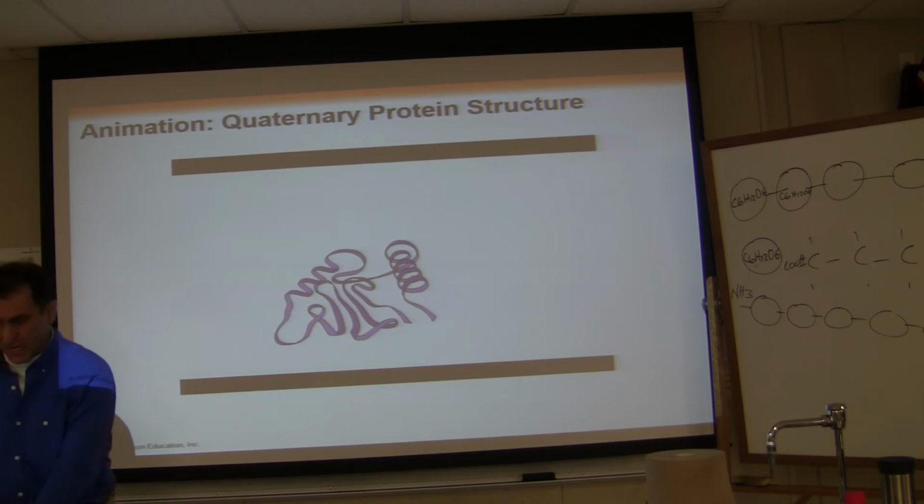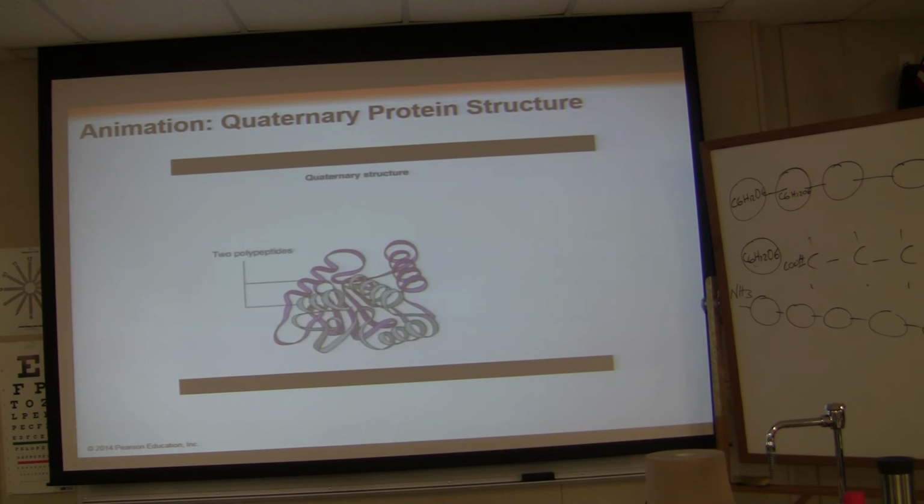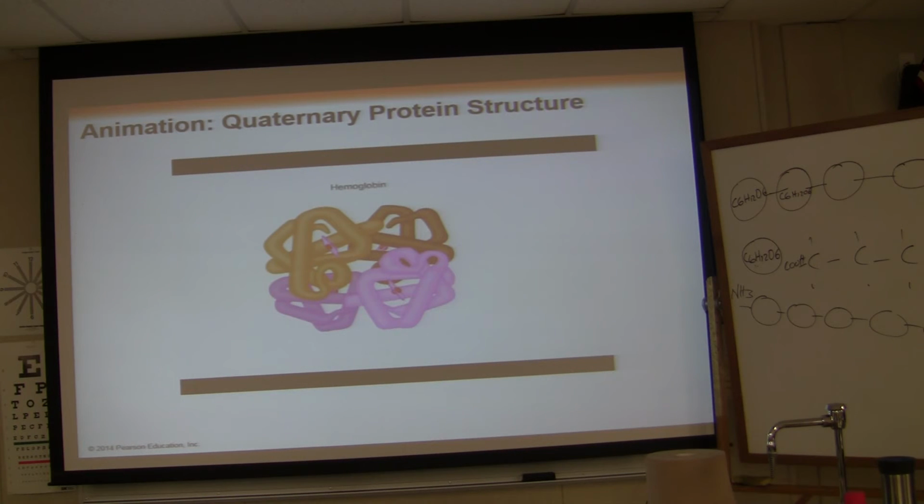Yeah, quaternary structure, the last one. Some proteins consist of two or more polypeptide chains. The fourth level of protein structure, quaternary structure, results from the combination of two or more polypeptide subunits. Quaternary structure is stabilized by the same sorts of attractions that stabilize tertiary structure. An example of this is hemoglobin. Hemoglobin, the red oxygen-carrying protein of blood, consists of two kinds of polypeptide chains, two of each, a total of four chains making up each hemoglobin molecule.